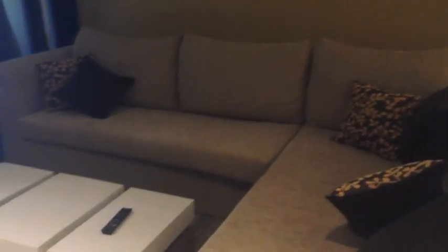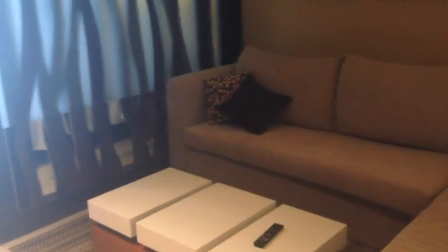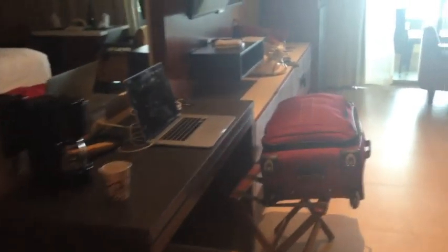Once you walk out the door here, this takes you back into the main area of living space. So you have a couch, and these couches actually do fold out. So some of the rooms have one king size bed. Some in this size suite come with two double beds. So depending on the size of your family and what it is you ask for, you could actually have more people staying in the room. And then the bed area. What the bed looks like.